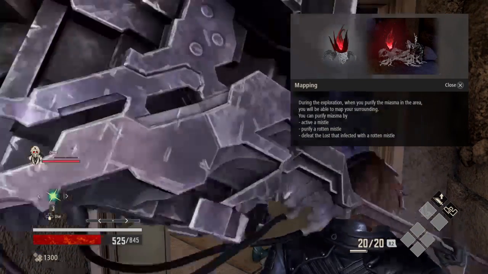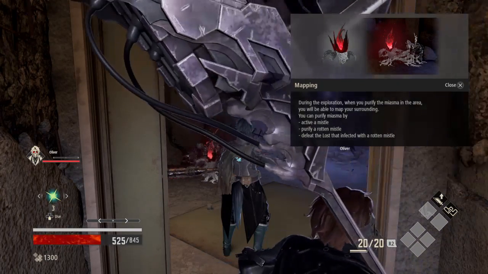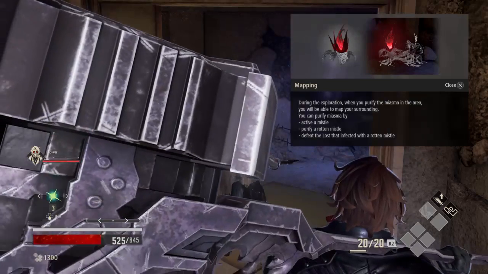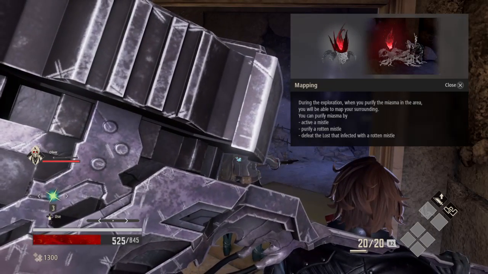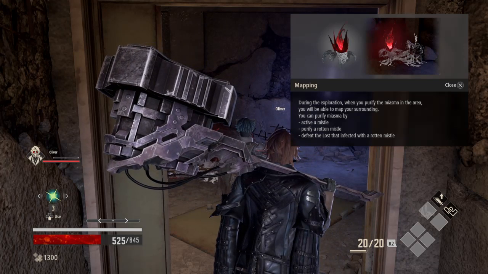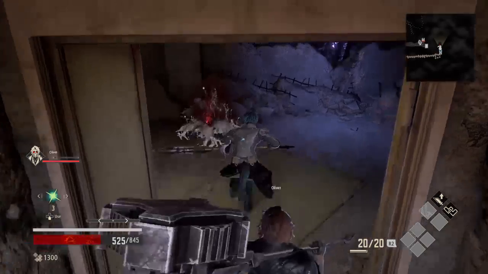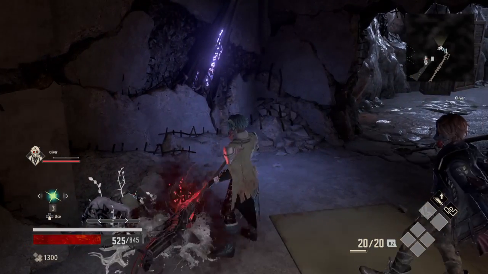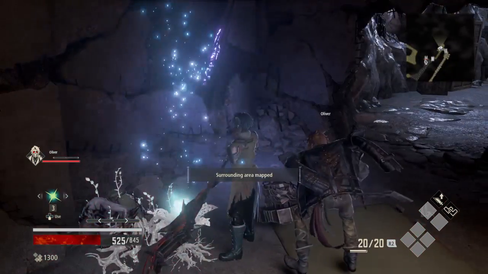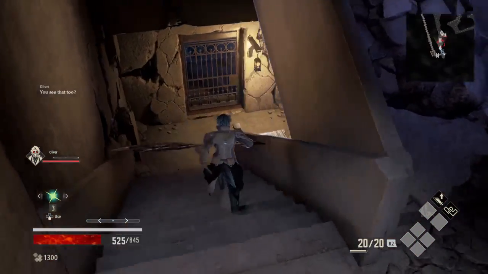Mapping. During the exploration, when you purify miasma in the area, you'll be able to map your surroundings. You can purify miasma by activating a missile. Purify rot missile, defeat the enemies infected with the rot missile. And that opens up the map. You see that too?